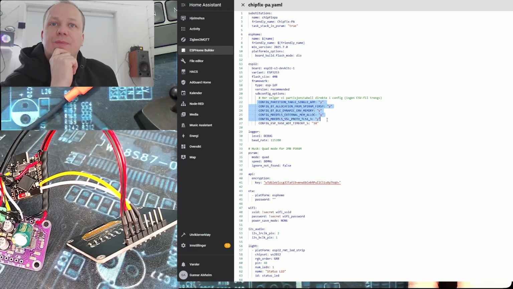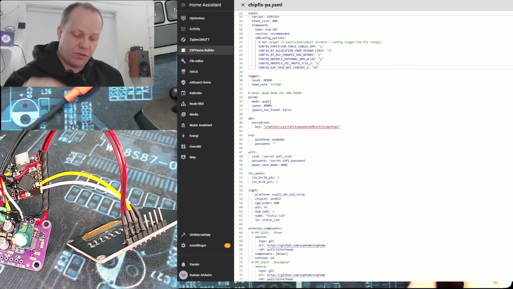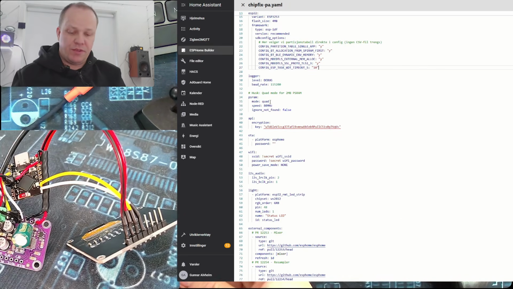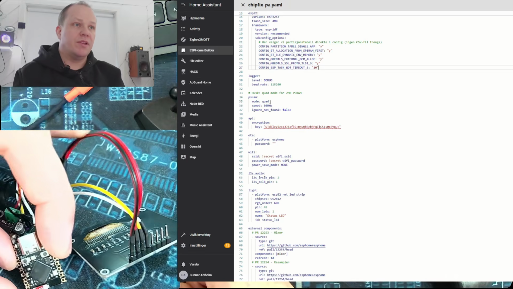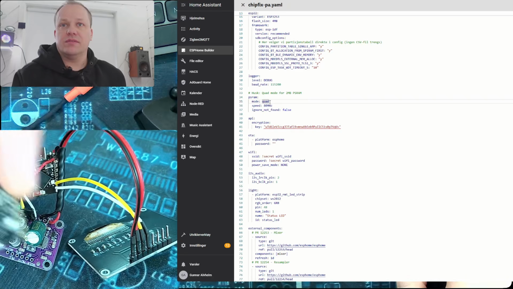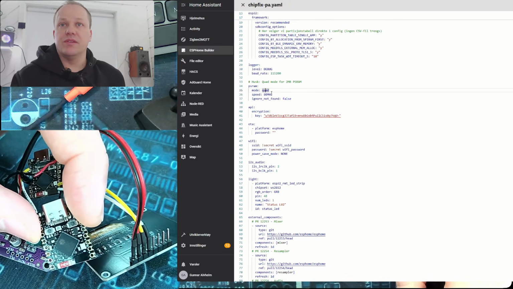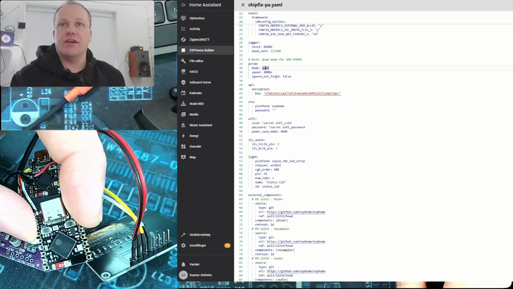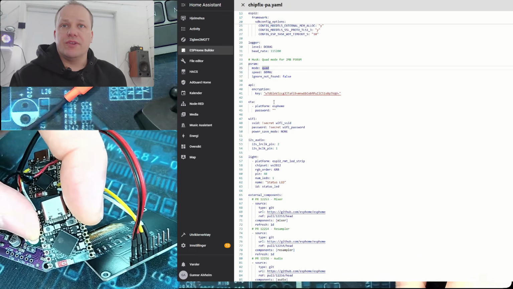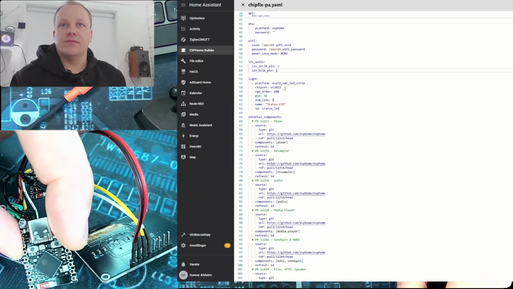Here's some partitioning that is forced into the board, and you need to put this on quad. When you go up to maybe 4 or 8 megabyte PSRAM, you can increase this to octal because it supports that. But if it's not supported, it will just lock down immediately after you upload code.